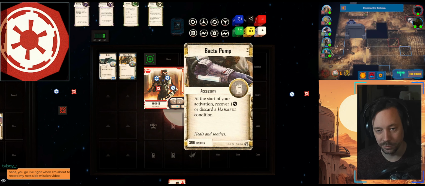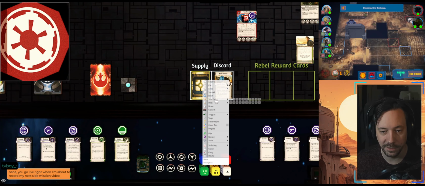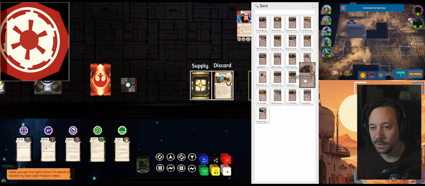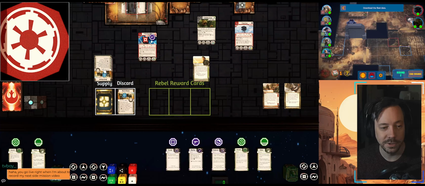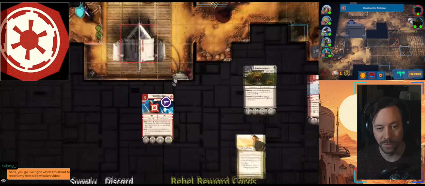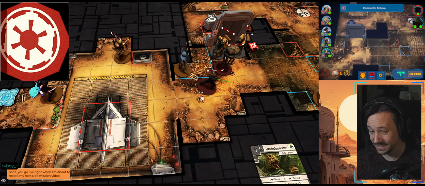He will use Spectre Pump to recover one strain. Then he will immediately gain one strain to search the supply deck for another Bacta Infusion, sorry. Where is it? I can see. There it is. He will use it when he moves next to Luke. One, two, three, four. Because then we don't block Shyla.